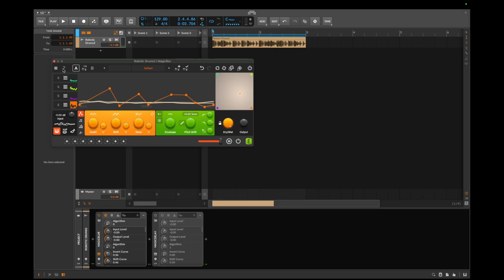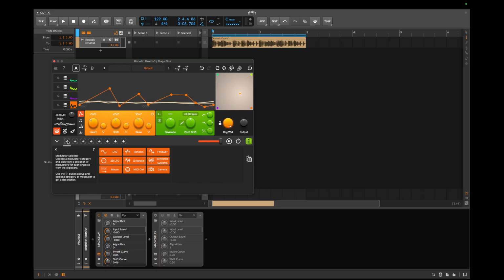Okay, and then click down here. We start to open the modulators section. So there are all kinds of fancy ways to move stuff around. You've got envelope followers, which can be quite interesting. So this will just be the envelope, the amplitude, or you can have the spectral centroid rather of the incoming signal.